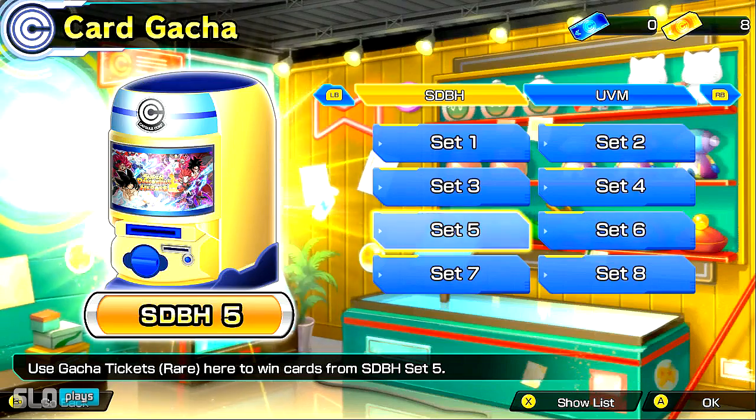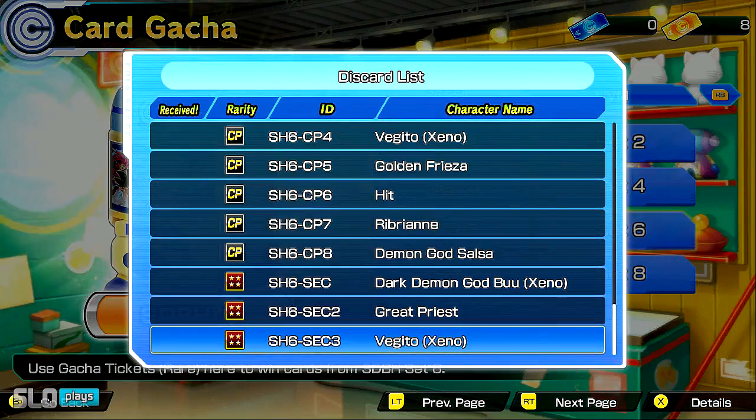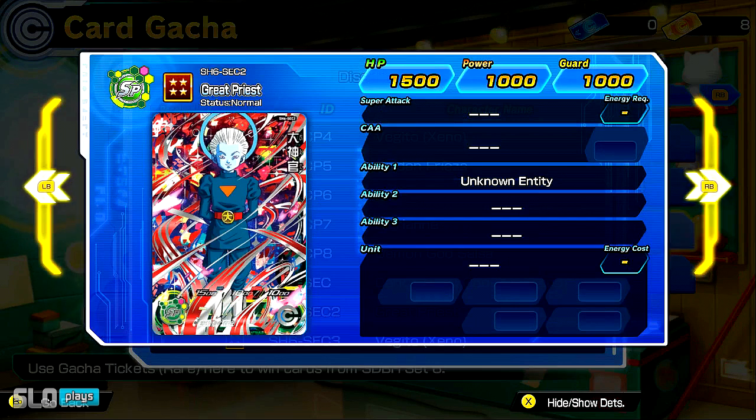And moving on to set number 6, we're skipping over 5. Unfortunately, there isn't anything good on there, so we're going to go over to number 6 here, and we have the Great Priest. Now, a lot of people in my stream were talking about this one. He is of the SP type, the special type, which is the 4th type in the game, and I see these guys more as support units, if that makes any sense.